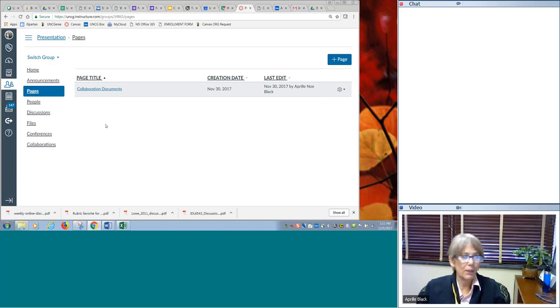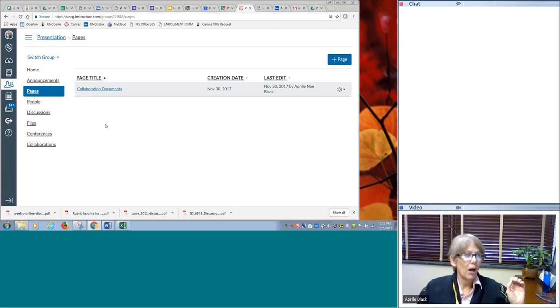Sometimes you could use one document for every group and just paste it into all the groups, or just share it once across the whole course and say use this document in your group setting. But if you have a unique template that identifies their company traits very specifically to their assignment, for us it's a company assignment, so it's a company trait template, so each company has a unique template. Because they are unique, I can't just share one template across the whole thing. I have to share a unique template to each group.